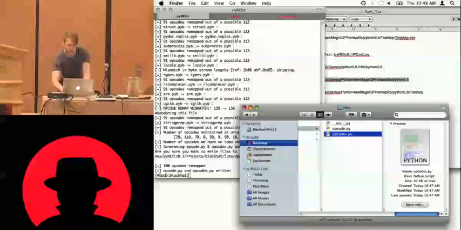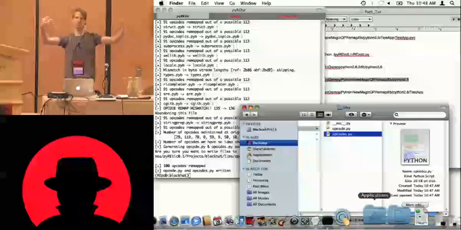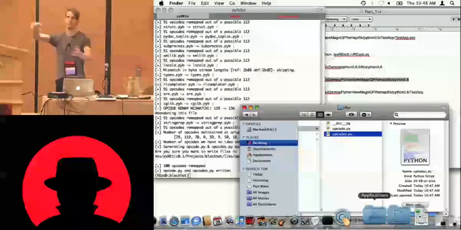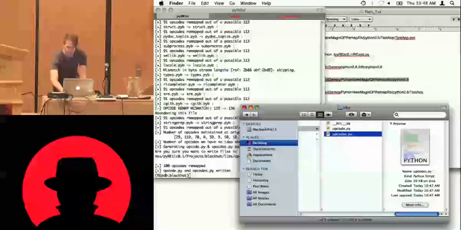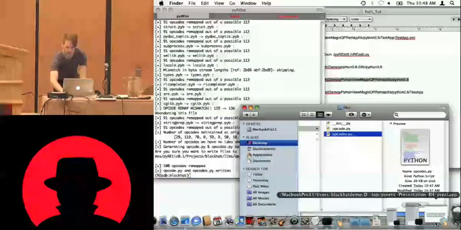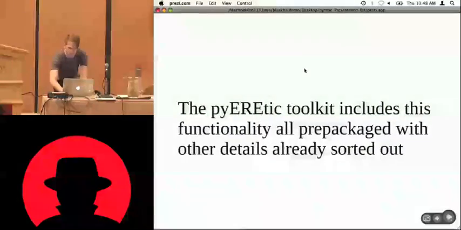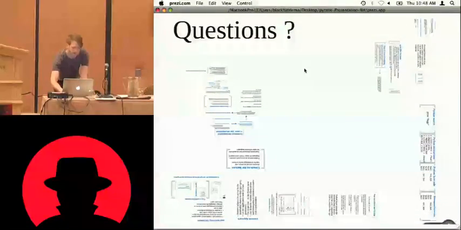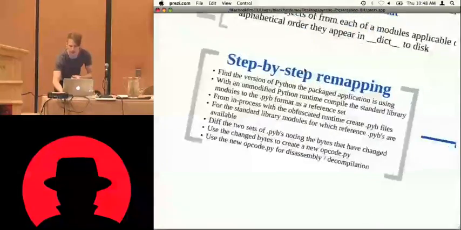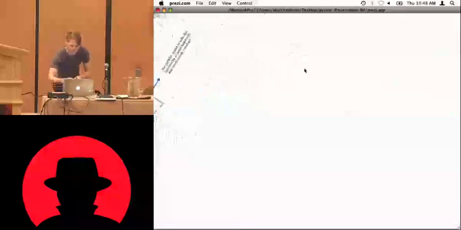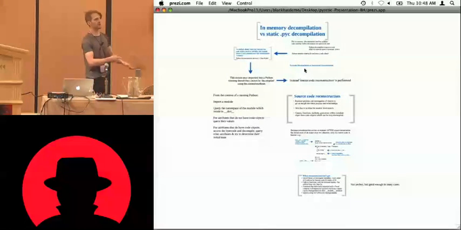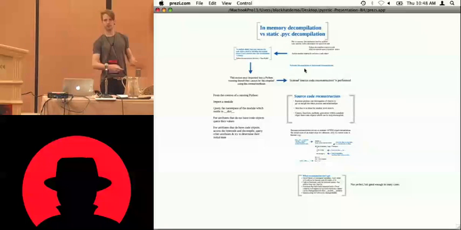So we've collided both streams, remapped them, regenerated our opcode.py, and now we're in a position that we can use a lot of the standard tools because we've remapped their opcode remapping. So we'll jump back into the demo, and I'll show you the decompilation later. That wasn't what I meant to do. That's better. So we've talked about the obfuscations, and we talked about how we got around them at the Python layer.